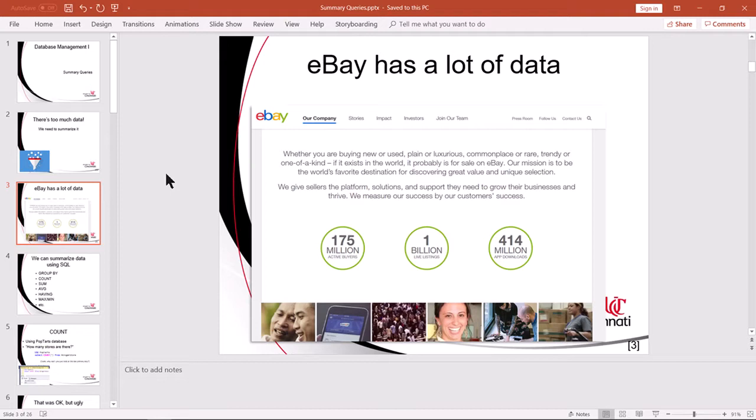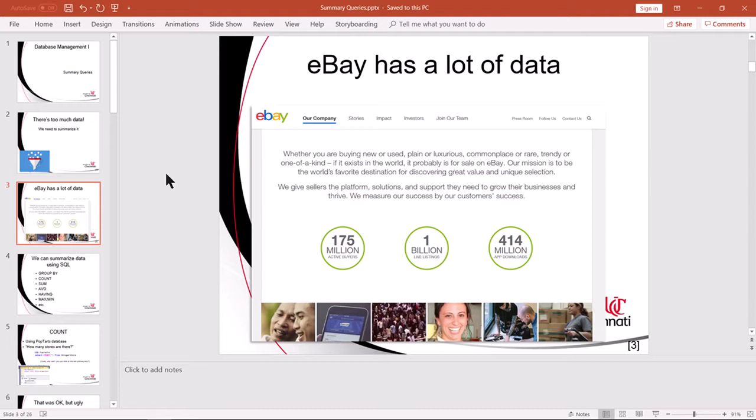Then we might want to know what percentage of eBay listings are drone sales. Are we seeing a drop in drone listings? Are we seeing an increase in drone listings? Do we need to have a special type of auction? Do we need to run a promotion to encourage more people to sell drones? In order to know that information, we must summarize the data.